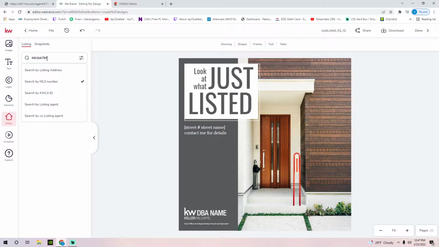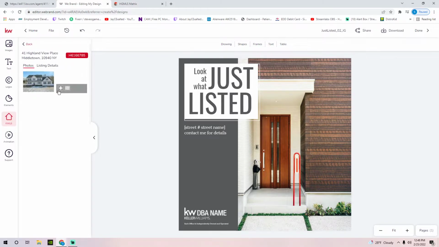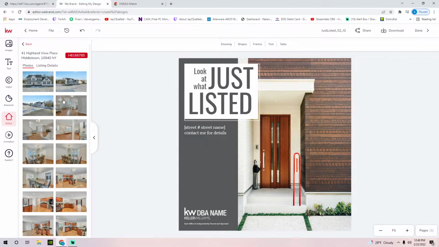Now, something you have to do is put the H in front of it to indicate that it's the New York 1 key MLS. Otherwise it will not work. You must put the letter in or it will not work. Awesome, it actually popped up right away. So this obviously is not my listing. This is someone in our office. I just thought it was a great picture to use.